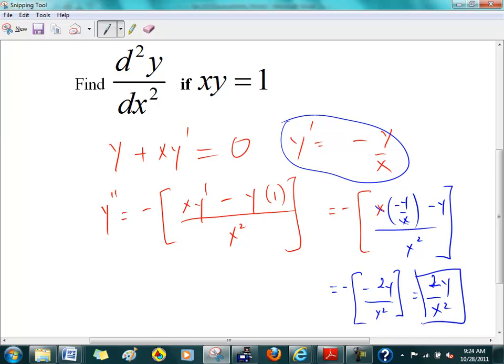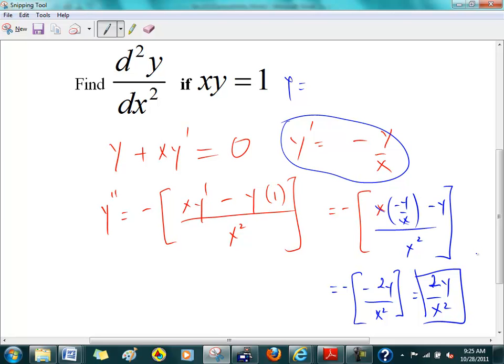That's it. Yeah? Can you also substitute negative y over x with negative 1 over x squared? When you do it explicitly, it becomes a negative 1 over x squared. Oh, you mean take this y out of here and put it in here? So y prime is negative y over x, right? Yes. And then you substitute the y with the 1 over x. You could. So then this will become negative 2 over x cubed. So either way is correct.